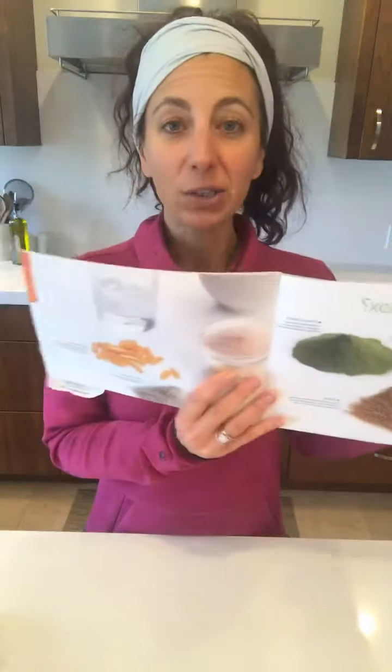It gives you an overview of what's in the box. You have some extra supplements this time. You're going to have some extra power greens, which is just like this — something I like to put into my smoothie on a regular basis, but during the ultimate reset you have this consistently to get your extra greens in. You have Revitalize, which is a digestion tool. You have a detox kit. You have a mineralize kit, which is going to add some sodium back into your diet. And then you're going to have something called Soothe, which is going to help soothe the fibers and everything in your digestive system. They're all included in the kit.